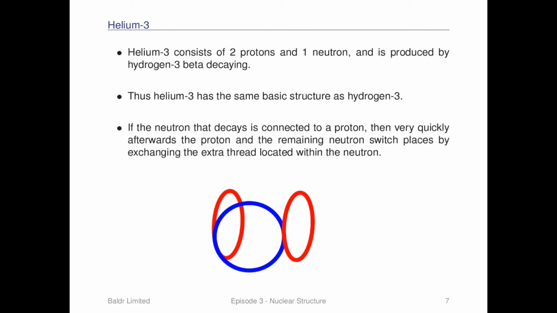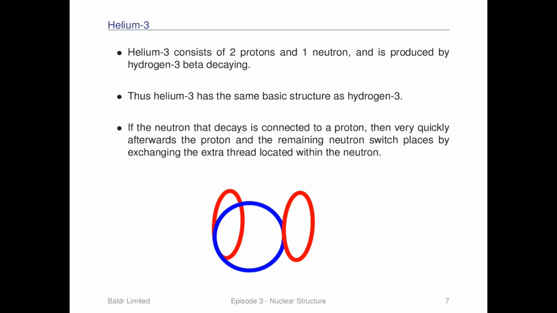Again, a higher energy level state could have the 2 protons next to each other, but only exist for a very short period of time due to the electromagnetic repulsion between the protons. This is assuming that the structure didn't blow itself apart before the neutron and proton switch places again.